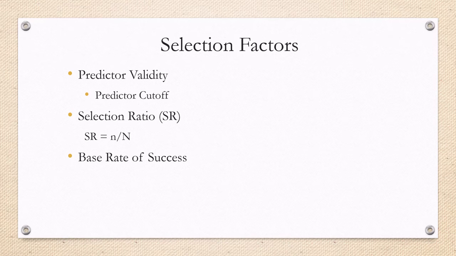And the base rate of success. This is the percentage of employees who are performing their job satisfactorily. It is found by looking at current employees. If satisfactory performance can be achieved by just having a warm body in the position, then selection is not going to be too important. If the base rate is extremely high, meaning that basically everyone does a decent job on the job, then the new selection method won't be very useful.